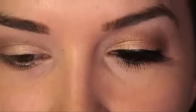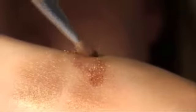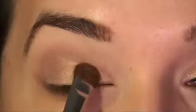Okay, now I'm going to go in with my pigment. This is the baked pigment. I like to actually put the pigment on my hand and then pick it up with the brush from there. On my hand, like so. I'm literally just going to pick up the pigment onto this brush. Lightly pat it over my whole eye.